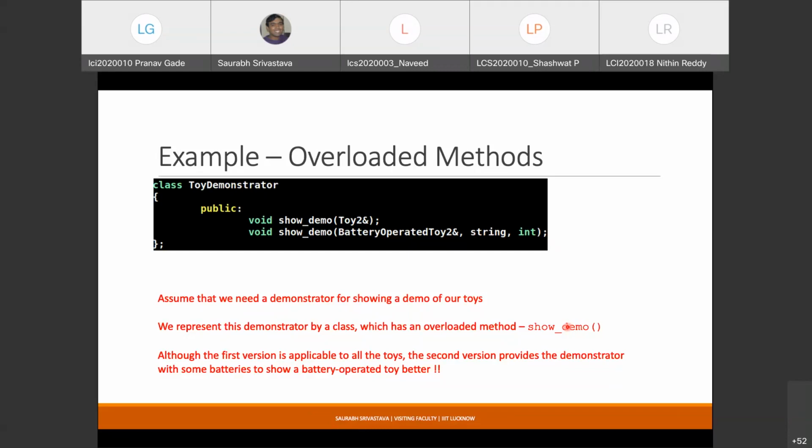Okay, so let's say I have a class called toy demonstrator, which is essentially representing a demonstrator of any toy. And what I really want to do is pass this class a toy, and then this class simply calls up the start playing and stop playing methods.